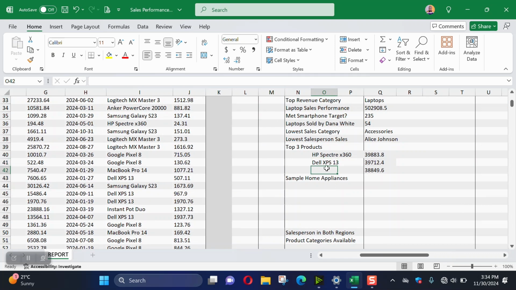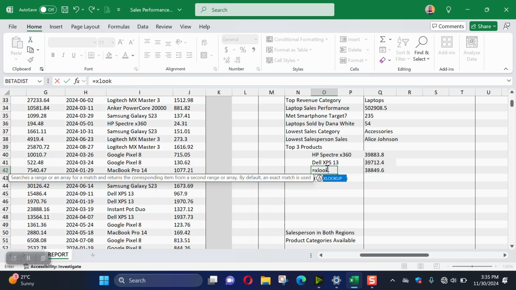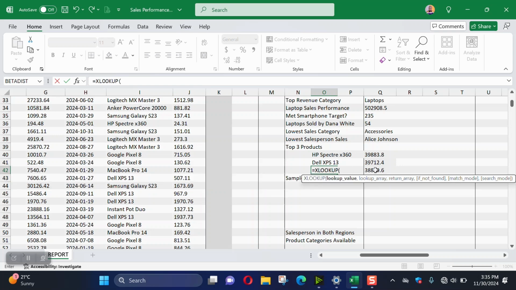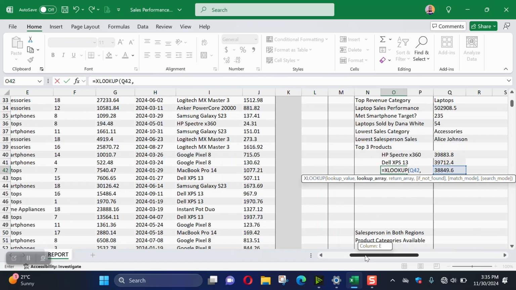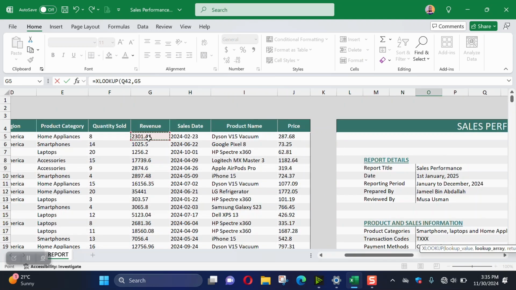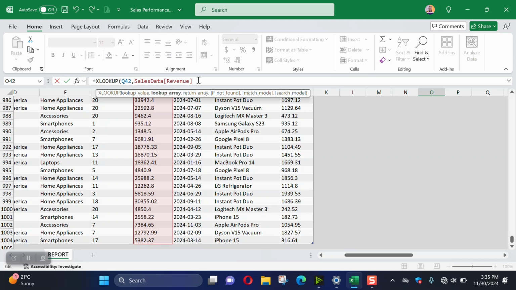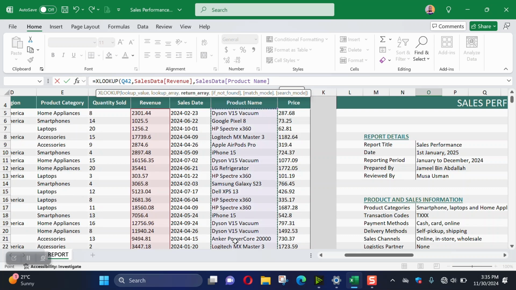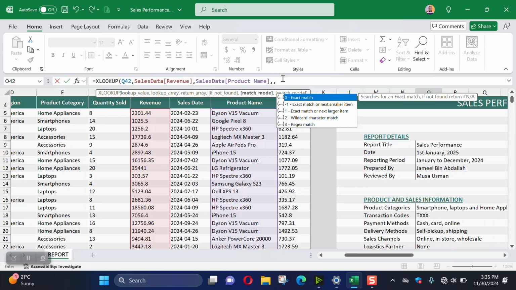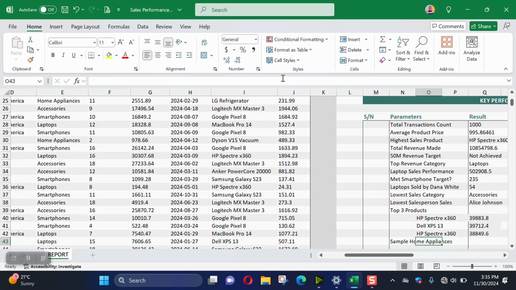Now to get the one which will be the second runner up, otherwise called the third largest, I will introduce a different function in this situation. I will use the XLOOKUP function, which is something like this. Then I will specify this as my lookup value, hit comma on my keyboard. When it comes to lookup array, I will still specify this very particular column here. Then I'll hit comma on my keyboard once more. The return array I want is this one, so I will select it upwards and I have something like this. Comma on my keyboard, comma again, then I'll type 0, close my parentheses and then hit enter.